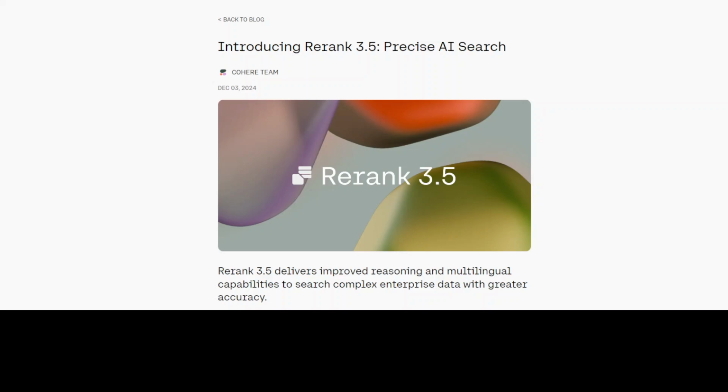So look, a re-ranking AI model is a type of model that's specifically designed to re-rank or reorder search results to improve their relevance and accuracy. These models use advanced natural language processing and machine learning algos to understand the context and intent behind a user's search query and then re-rank the search results accordingly. In RAG systems, the Rerank model plays a crucial role in improving the accuracy and relevance of generated text.